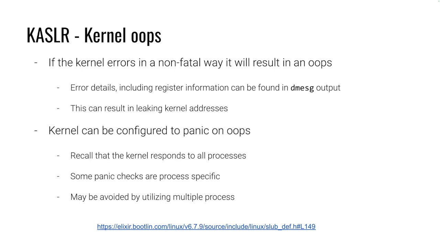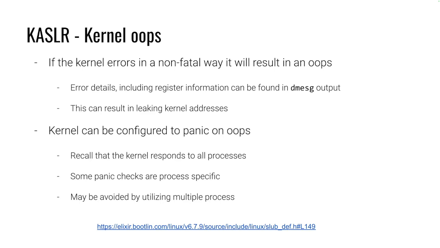Now, the kernel can also be configured to panic on oops. What's a kernel panic? Well, a kernel oops was if the error was non-fatal. It was, for instance, some type of memory access, and the kernel just identified we're trying to access an invalid memory address. We don't need to fail the entire kernel. We just need to report this error, and we can carry on, right? We can recover from this error. That is what triggers an oops.